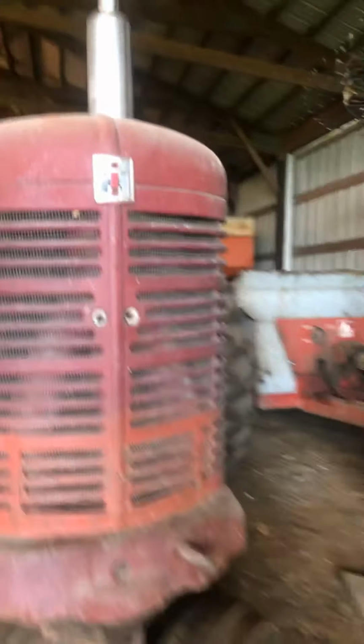And up here we have, of course, the typical McCormick Farmall Super M. This wasn't my grandpa's. We used it for feeding sows, but we got rid of the pigs. It's just here now, just in case someday. So I'll just give you a cab view. Well, there's no really new cab, but seat view, I would say. Everything's pretty much stock on this tractor. So, yeah, it's typical Farmall, so Super M here.